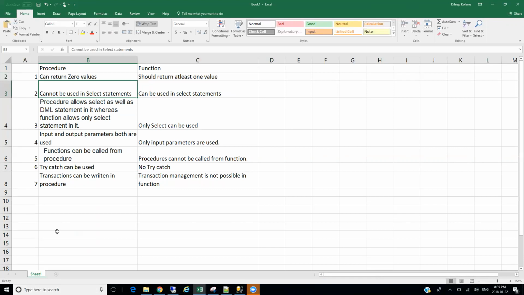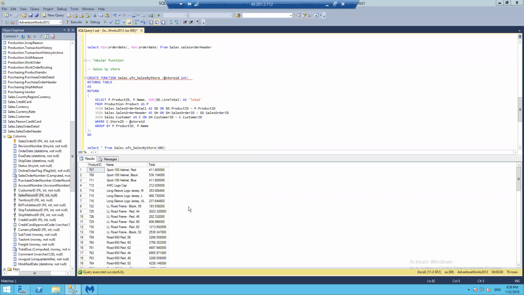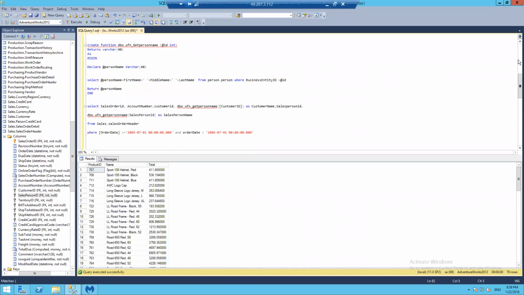Like here in this example, in the select statement in the above example, this is the second difference I'm talking about. I am using dbo.ufn_get_person_name in the select statement, and this is outputting the value as a column.